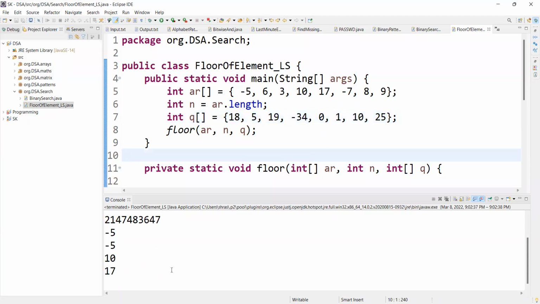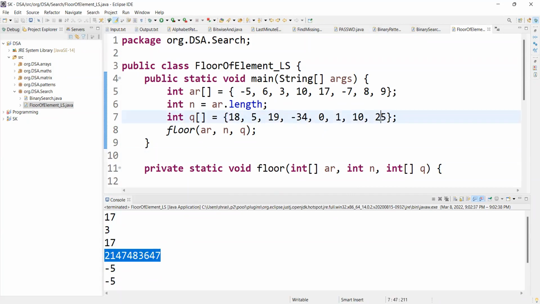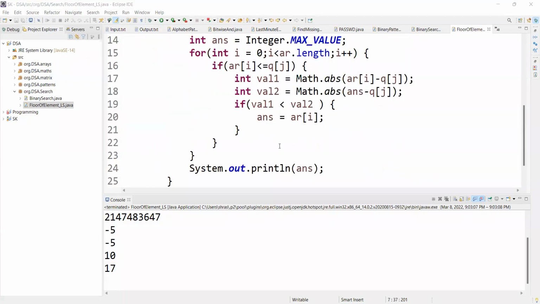All the cases are working perfectly fine except the negative value, right? Vishnu, you can give any number instead of 25, you can give 55 also, it will work. It will give 17 only. Yes, guys. So now, how can we handle that problem?